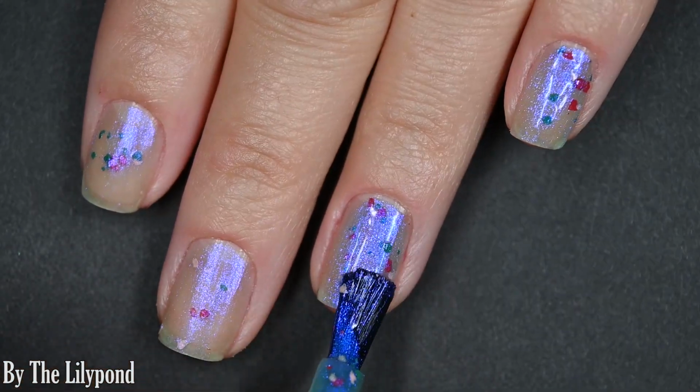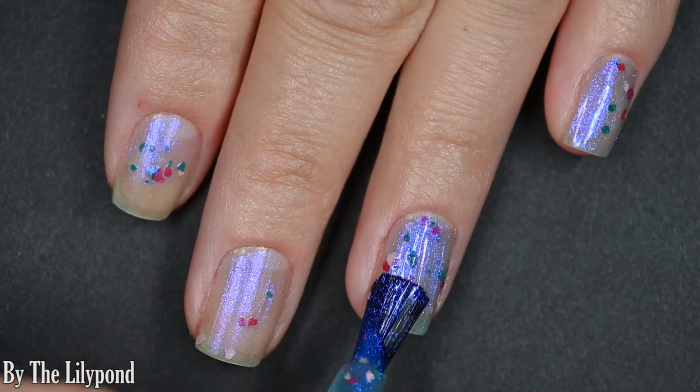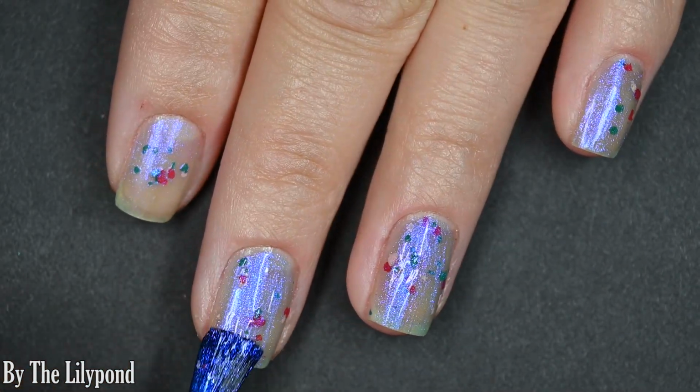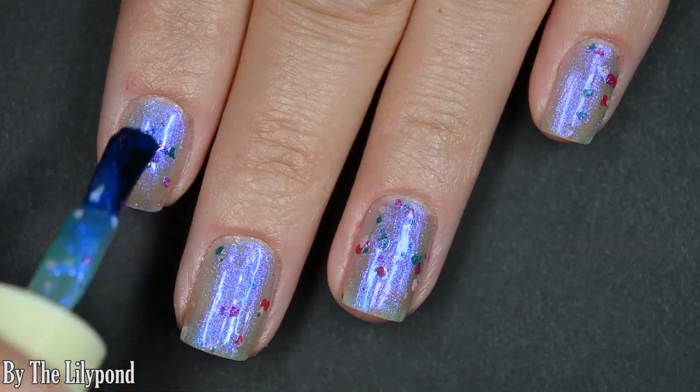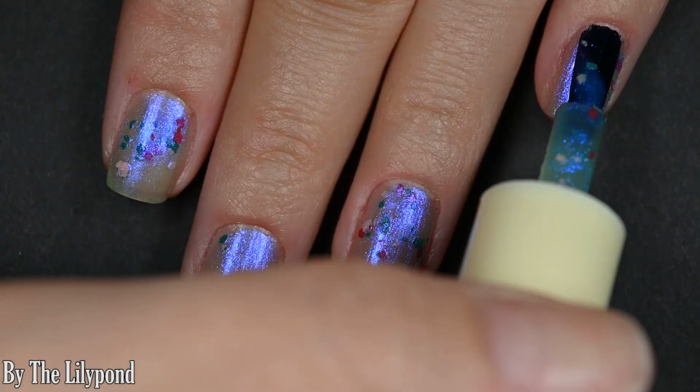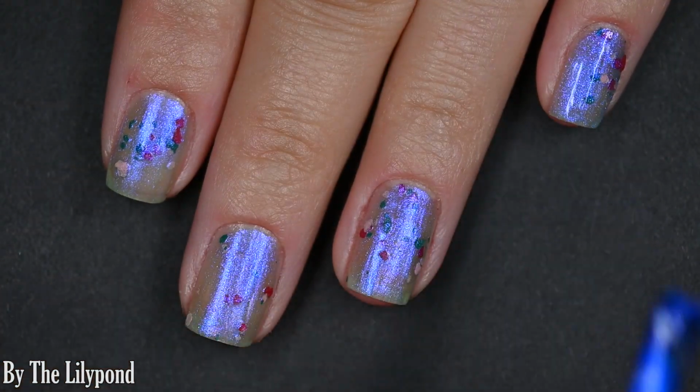I love these irregular glitters, but I kind of wish it was just the shimmer. I think the shimmer is absolutely stunning and it stands out so nicely against this base color, especially considering it's a sheer. It all works together really, really nicely. Anyways, I did 3 coats and got almost full coverage.